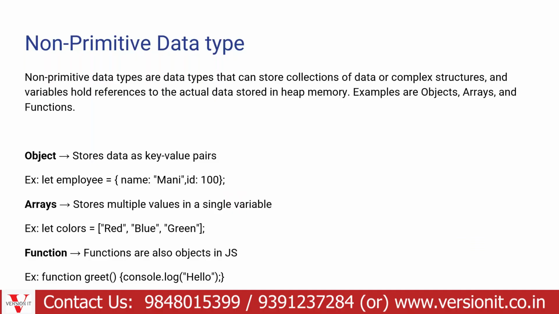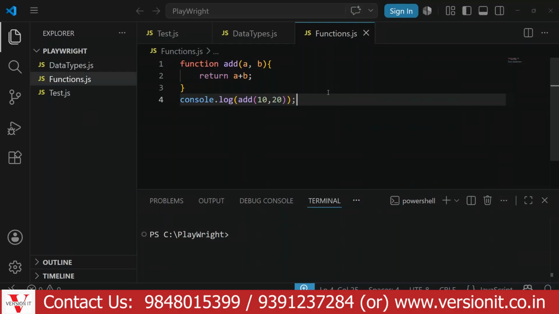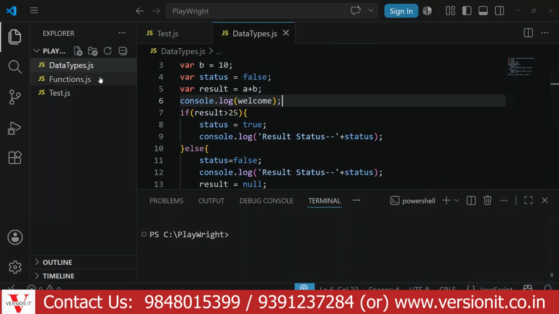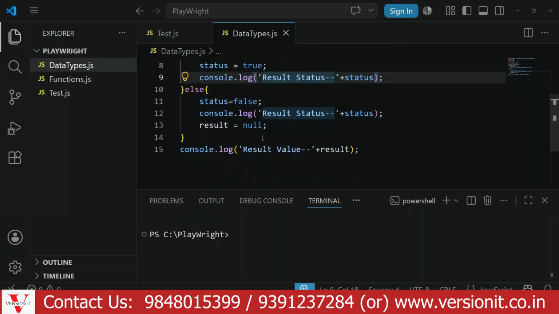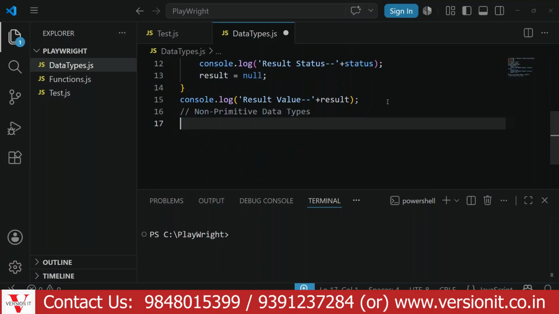So let's see one quick example. I'll write something like non-primitive data types, where emp.